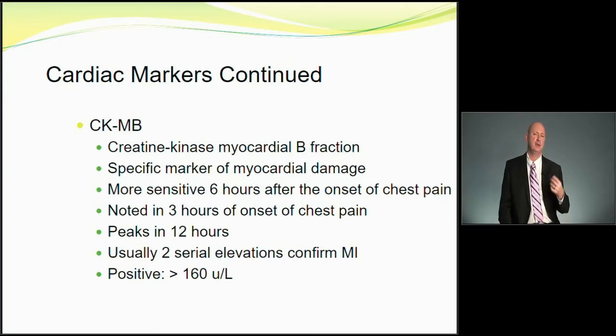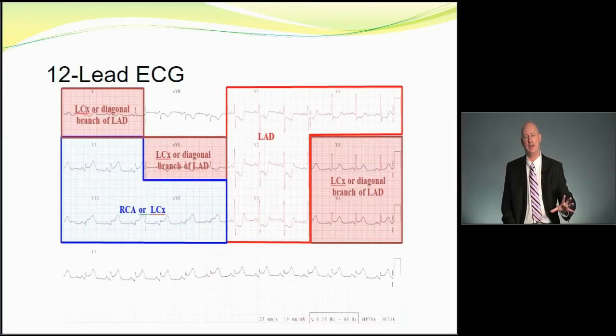But if you get that elevation in troponin, and you've got the elevation on your 12 lead, especially with ST elevation, you're pretty much safe to say your patient's having a STEMI. All right, so let's look at the 12 lead, and I put this up here. This is really great because, as I told you, what is elevated on a 12 lead can reflect which coronary artery is being affected. Let's take one of the simplest ones to remember. If you think of 2, 3, and aVF for the right coronary artery, and you see elevation as you do in this slide, because look at your T waves, they're pretty high there, okay? You have right coronary artery most likely being the occlusion.